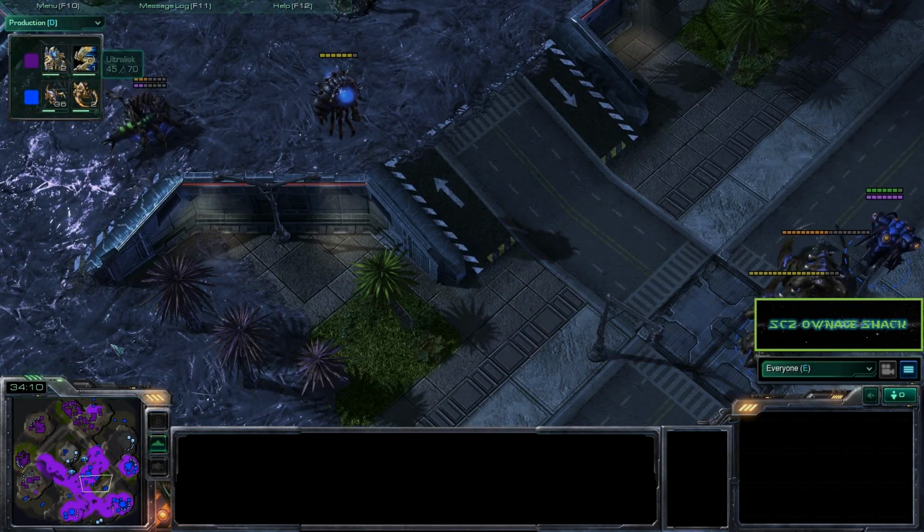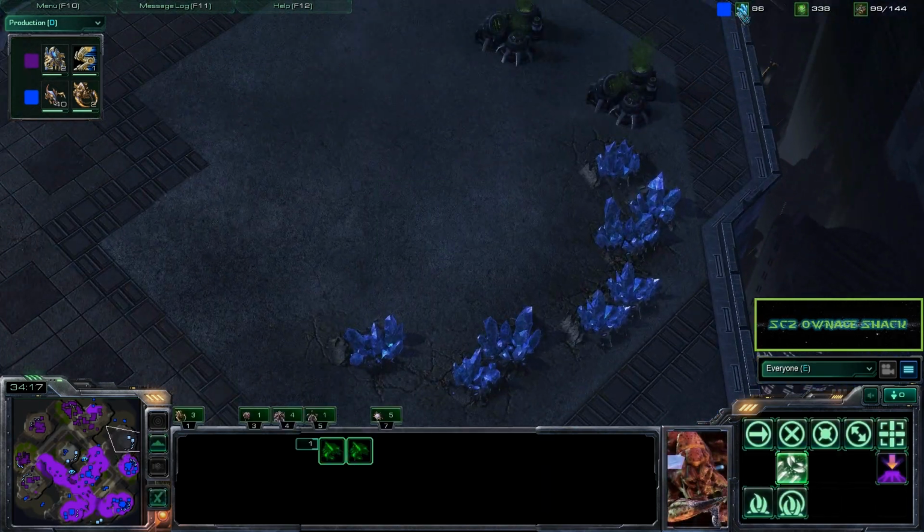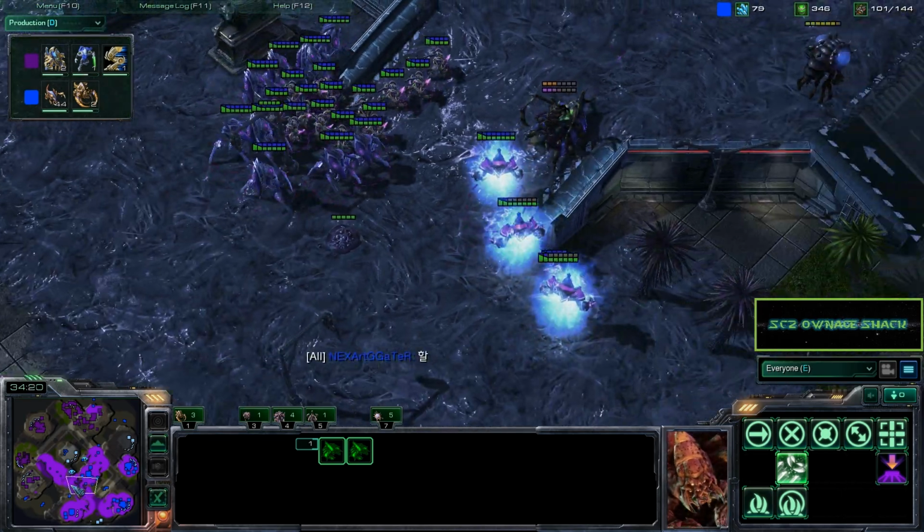We have 30 Zerglings, 2 more Ultralisks on the way. What Zerg should probably do at this point is take this expansion, but you can see he's got so few resources that there's really no way he can do that.